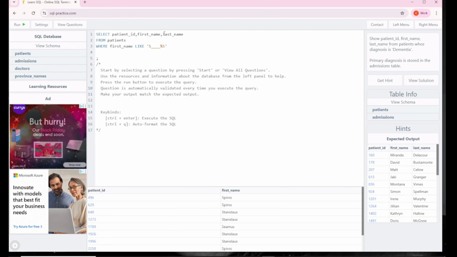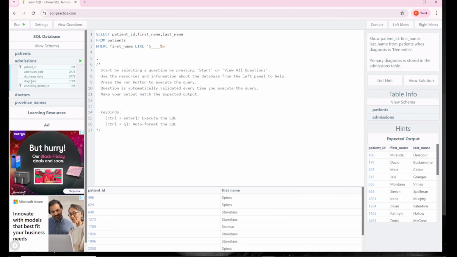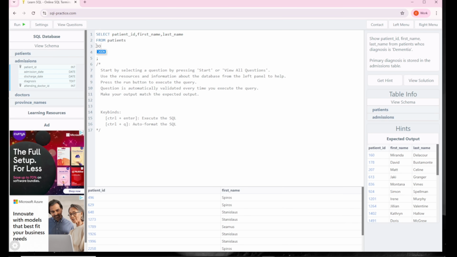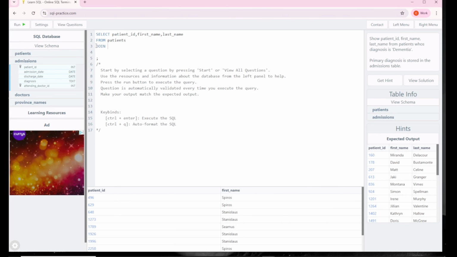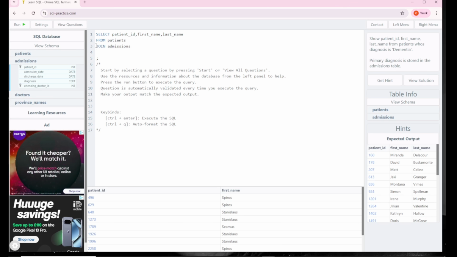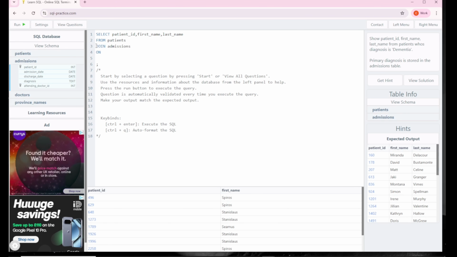It says from patient whose diagnosis, we don't have that because diagnosis is found under the admission. So we have to combine 2 tables here. I can do that by using joins, so say join admissions, which is the name of the table. Now on, how do we join this?